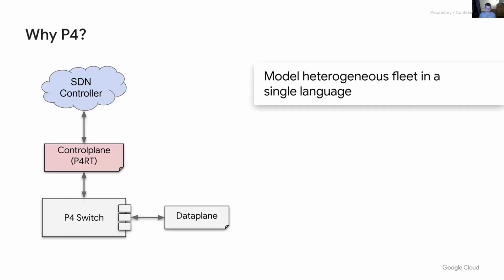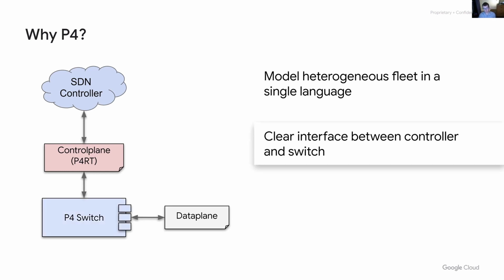Okay, so now we have a P4 program that describes what our switch does. And I want to say a little bit more about why I really believe in using P4 in this way. So first, P4 really allows us to model our relatively heterogeneous fleet in a single language. As I've mentioned, there are many different switch generations, and as time goes on, new generations are going to come online. And so P4 provides us this uniform way of modeling what the switch is supposed to do, and then having the SDN controller have a single interface that it can use to talk to all of these different kinds of switches.